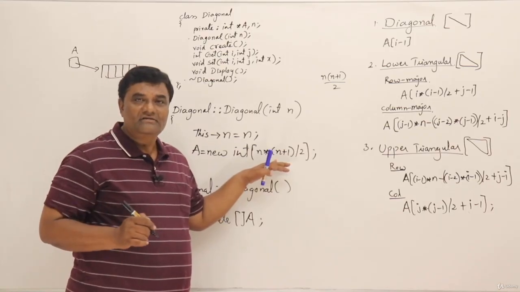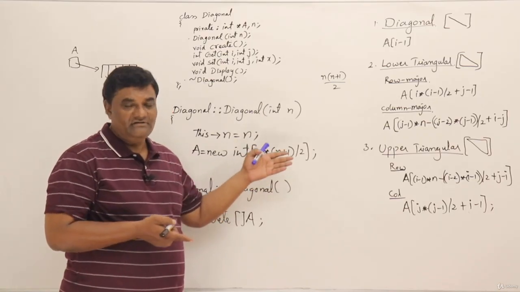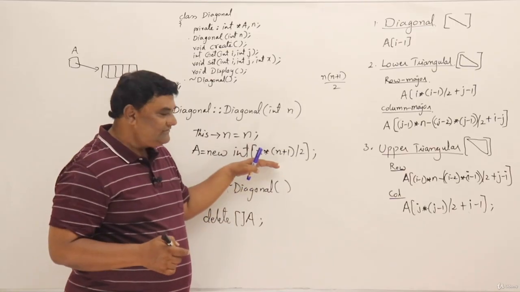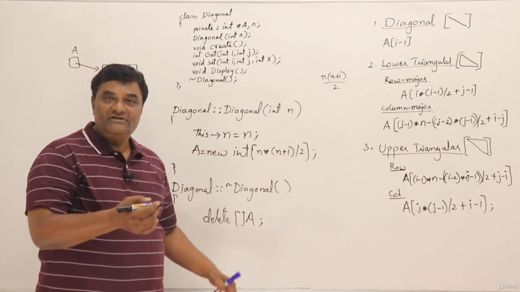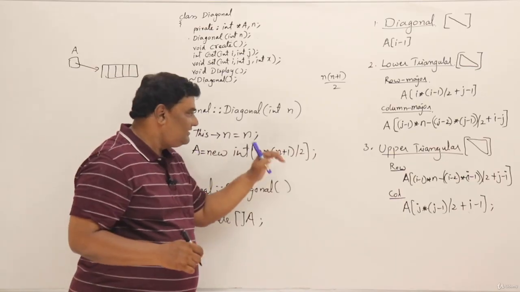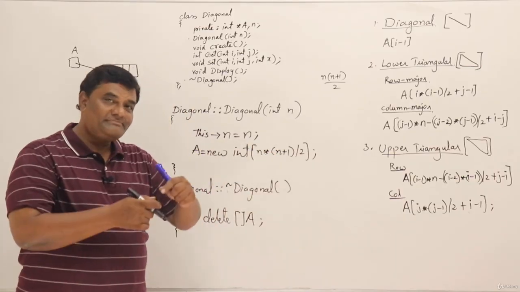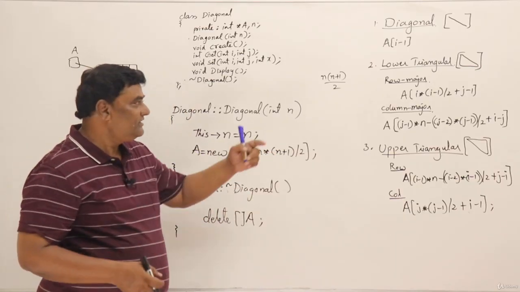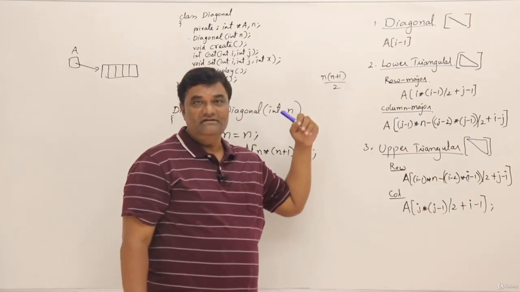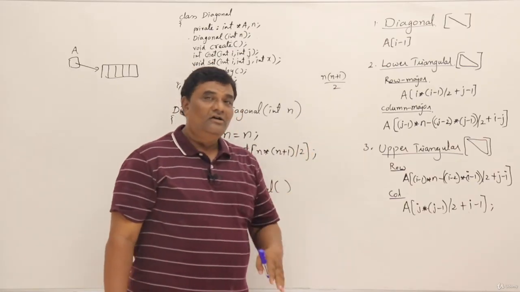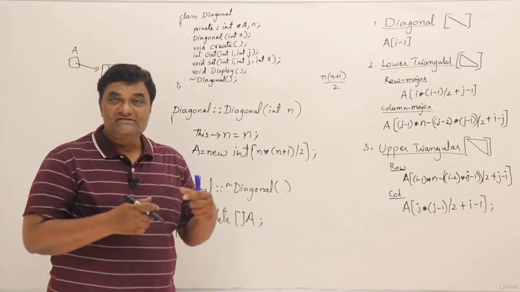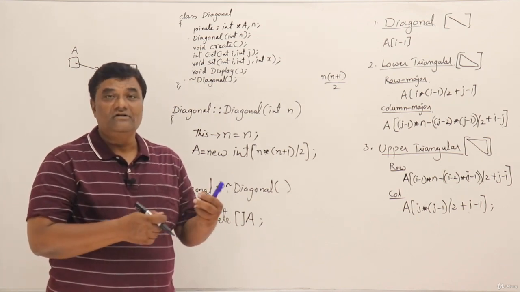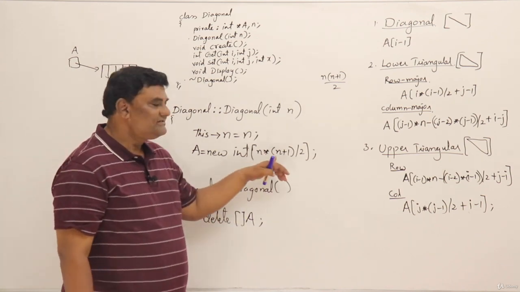That's it. It's simple. Class name is related to the matrix and this will change. And the destructor you must write, dimension you must take. Everything is same. Only here the formula will change. Now you get a space sufficient for storing all non-zero elements from a lower triangular or upper triangular or Toeplitz or tridiagonal, any matrix. So you give the size required for storing all non-zero elements. So this is the size.